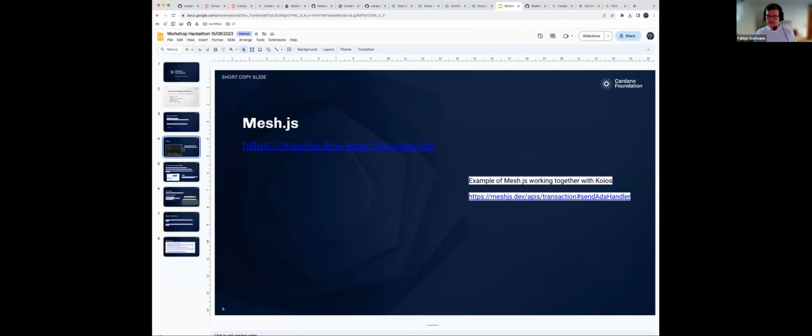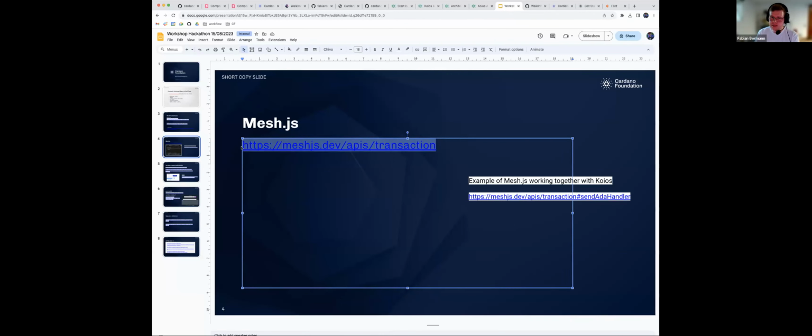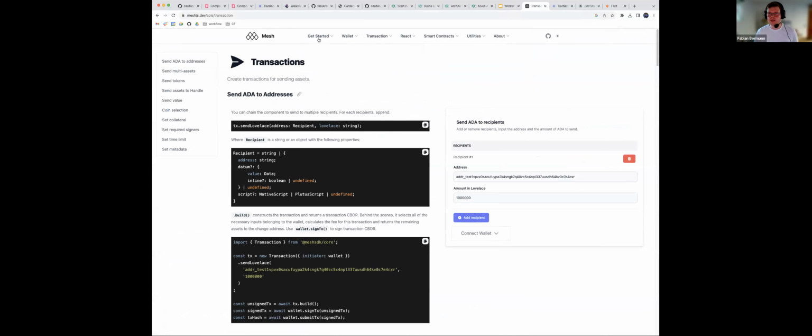So the next thing that I want to show you is Mesh.js. I also will just copy paste that one to make sure that I end up on the right page. Mesh.js is very great for TypeScript developers. It gives you a lot of blueprints and starters.